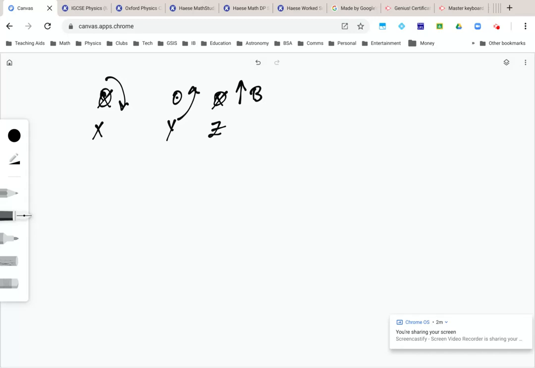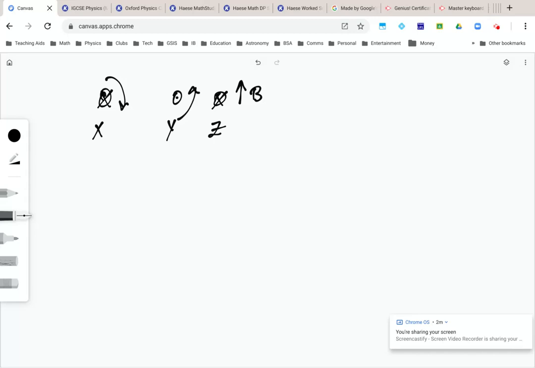is going to be the direction of the current into the page crossed with the vector, which is up. So if I were to take my fingers and point them into the page and then curl my fingers up, I'm going to get that I'm pointing over to the right. So the answer is A.